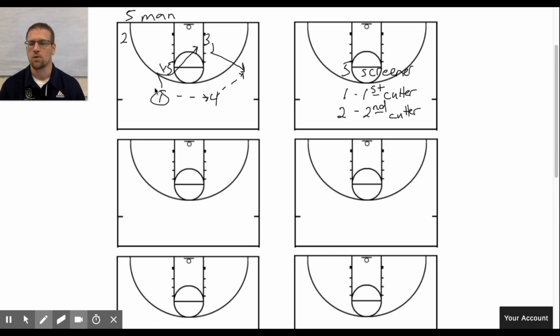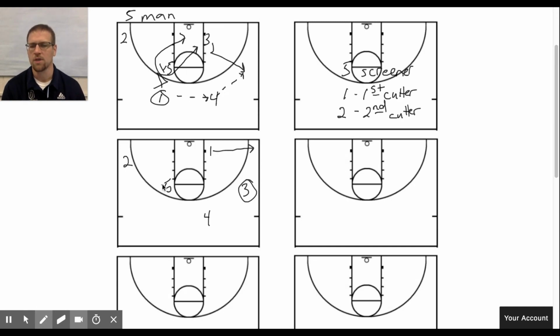The 1 can also cut to the low side, so we can set it up high and we can take it down low. Doesn't matter which way they cut, they just have to get over to this other side here. So what we're left with is the 1, 3, 4, our 5 is here. Our 2 is there, and the 3 still has the ball. We didn't get it to the 1. So the 1 might post up for a second or two, decides it's not coming his way, and is going to go ahead and get out of there to the corner.